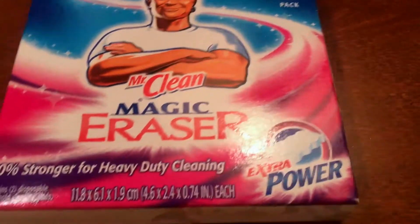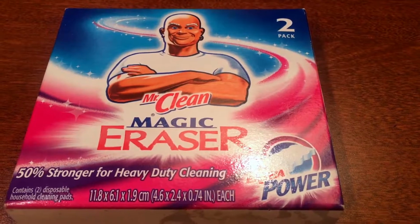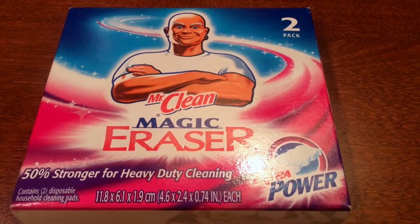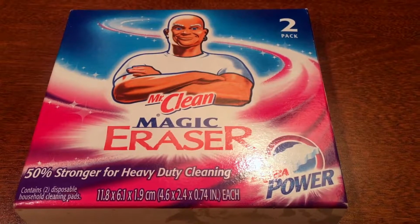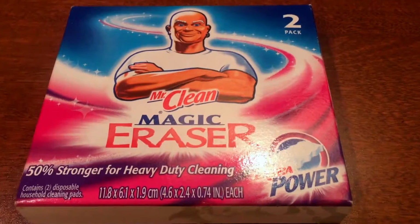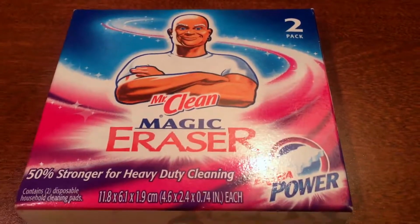But this honestly has been such a lifesaver for me. I couldn't even imagine what I would do without it. It really gets in crevices. Just with water, guys, not even any cleaning supplies or cleaning tools, only with water, it really does everything it's supposed to do. I can't even describe it. It's one of the most amazing products that I've used. I definitely suggest this. It's not expensive at all, especially for what it does.